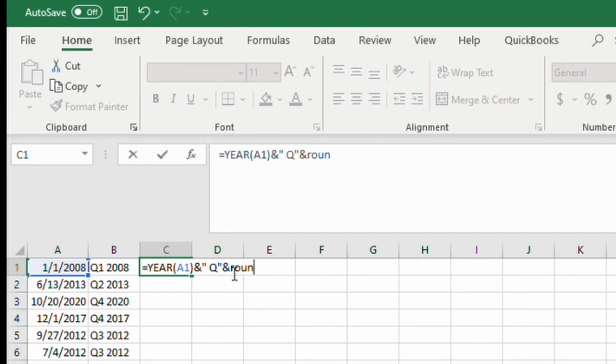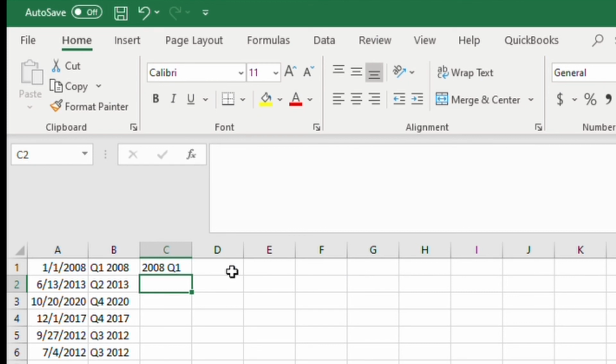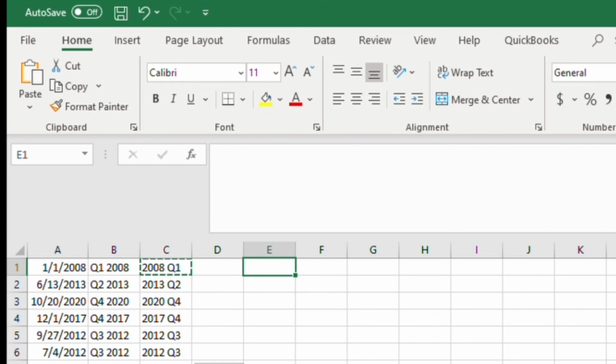So year, space, Q, and then the same formula as before. It's important to note that I have multiple ampersands in here. You have to concatenate each time. So year, and then you connect it to the Q, and then at the end of that, you have to put another concatenation, another ampersand, to connect it to the formula. And here you have 2008 Q1, copy it down, 2013 Q2, etc.